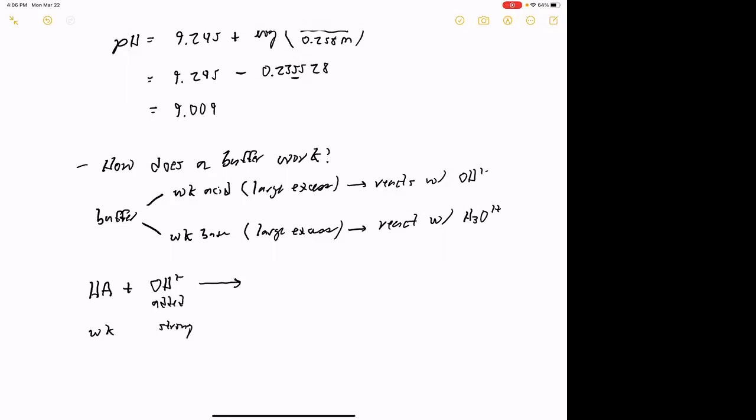So what's going to happen? Well, the acid's going to protonate the base. We're going to make water. And I'm going to be left with the anion of the acid, which is the conjugate base. Okay? Now, what is that? Well, if you look at that in terms of a K, that's 1 over the Kb for the A- species. And if Kb is a small number, then this is going to be a very, very, very large number. Okay, so that's why the reaction goes 100% to the right.